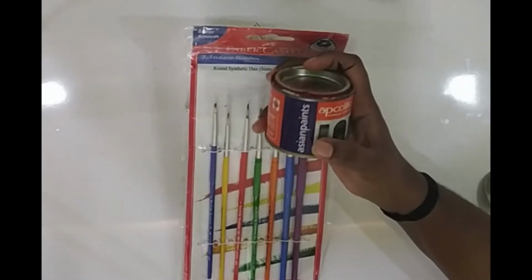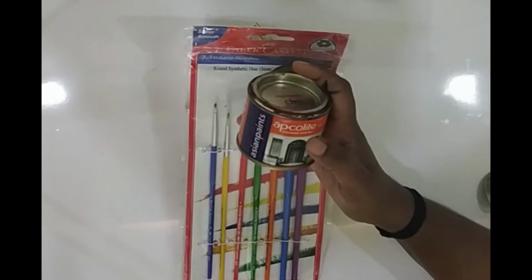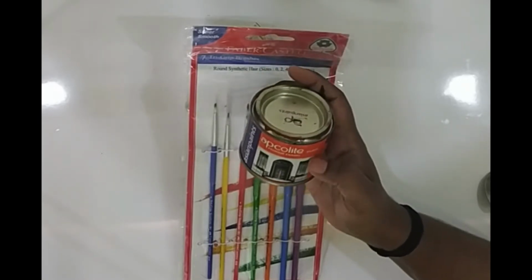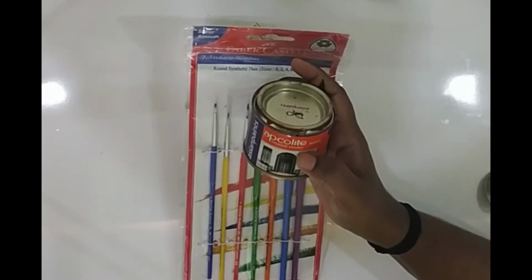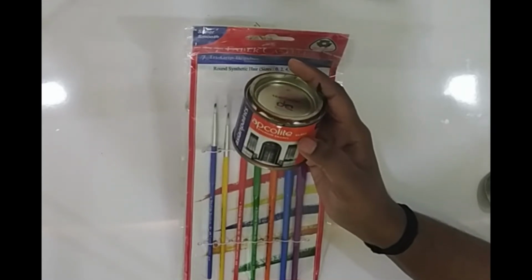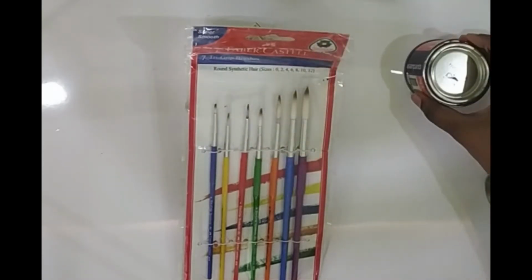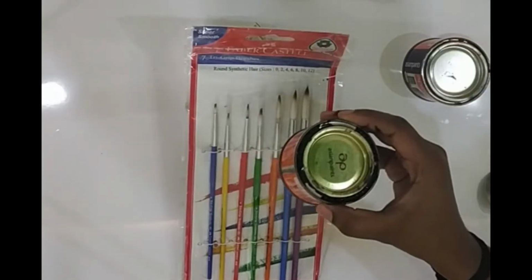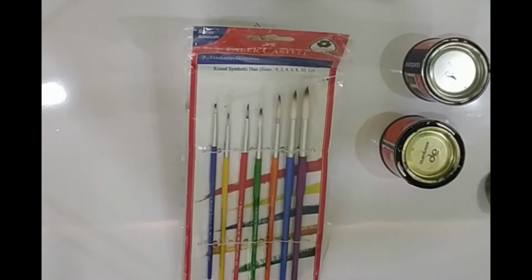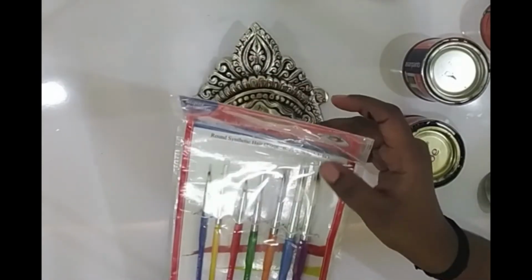So that's the most positive thing about using these Asian paints. It's not mandatory that you have to use Asian paints itself in the brand. You can use any other brands. Just make sure that it is a gloss enamel paint, that is the oil-based paint and it is glossy. So in these paints, I've got red color and black color and white.